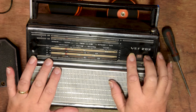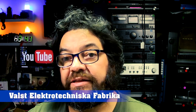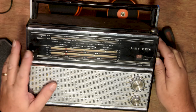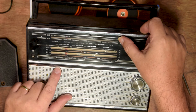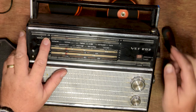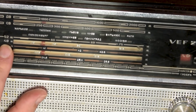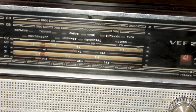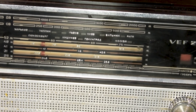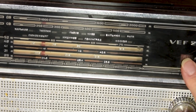If I remember rightly, that stands for Vlast Electronic Technica Fabrikat. It has multiple wavebands — it has long and medium wave. And as you can see here, we have in metres the wavelength. At the moment it's on long wave. It is turret controlled for medium wave. And then you go right into the short wave bands, and you have one, two, three, four, five. And then there's a blank position which I don't quite know what's for, and then we're back to long wave.